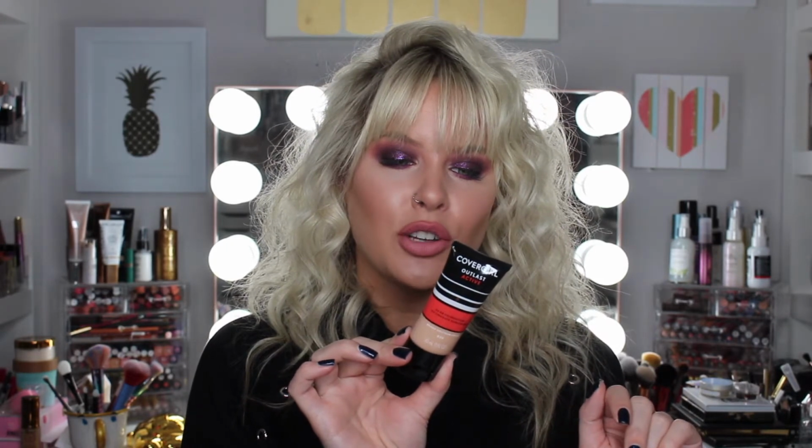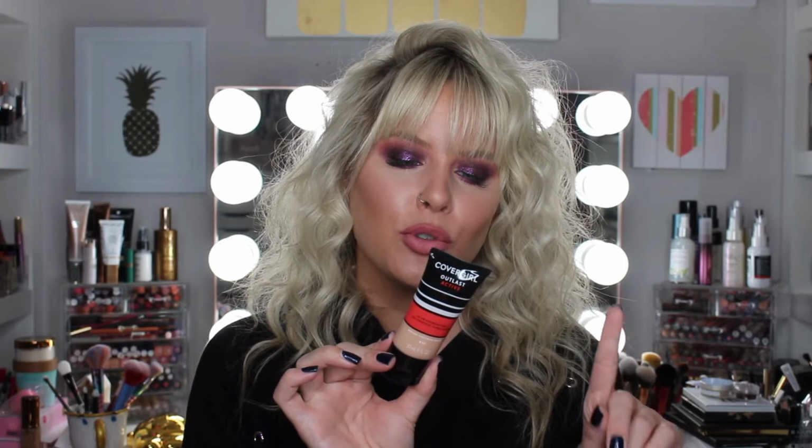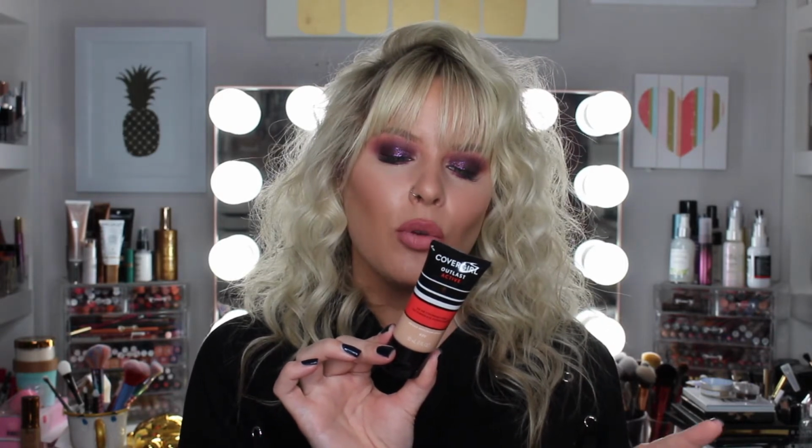Next, I saw this at Walgreens. This is the new CoverGirl Outlast Active 24-Hour Foundation. It has an SPF of 20. I got the shade 820. I feel like there weren't a lot of shades of this either. I just saw it on the end cap, so maybe when it's finally in all stores there'll be more of a range of shades. I don't really know. But I got the shade 820 Creamy Natural. It says up to 24-hour wear that won't let you down, sweat proof, transfer proof, humidity proof, oil free, won't clog pores, suitable for all skin types.